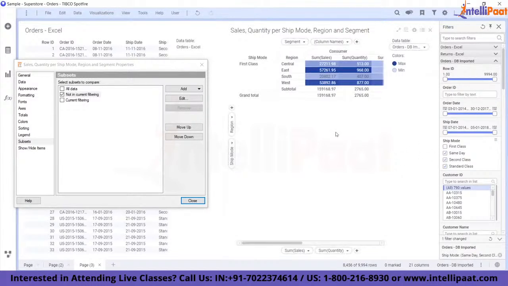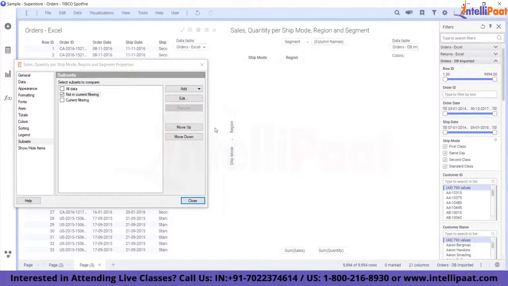So I had unchecked first class, so it will automatically make the calculation display data based on what has not been selected. So this is just the way to decide whether we don't want the calculations to respond to the filtering altogether, or we want them to respond. If we want them to respond, in what way: whether we want it to calculate based on the filtered in data or the filtered out data.